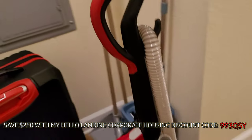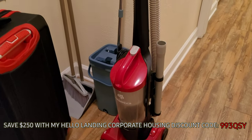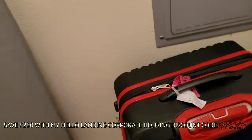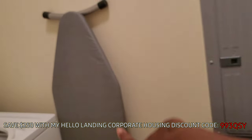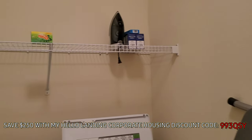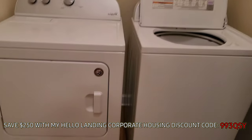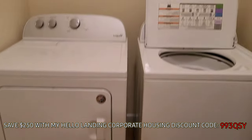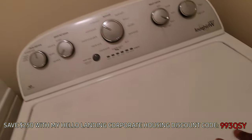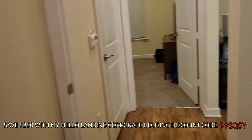Okay, this is my laundry room and it comes with a vacuum. They give me a brush and a dustpan, a little mop and mop bucket. I got one of my suitcases back here. It comes with a full ironing board and an iron. Those are extra light bulbs up there, and a little bit of laundry detergent — which I bought more of. But I have a full-size washer and dryer. This is really nice.